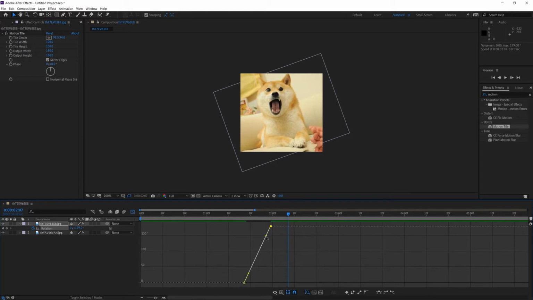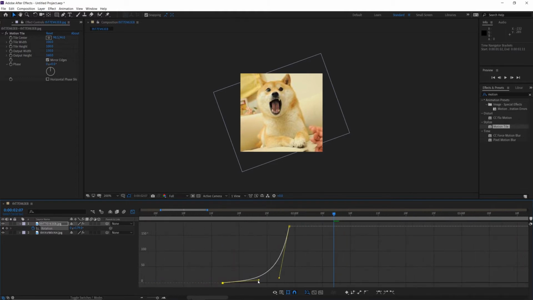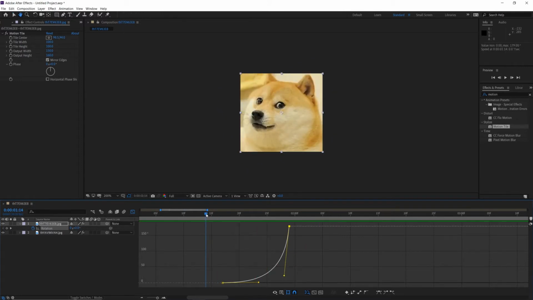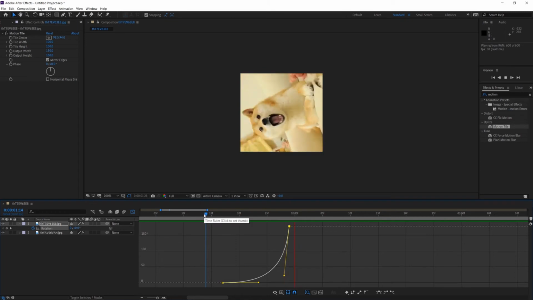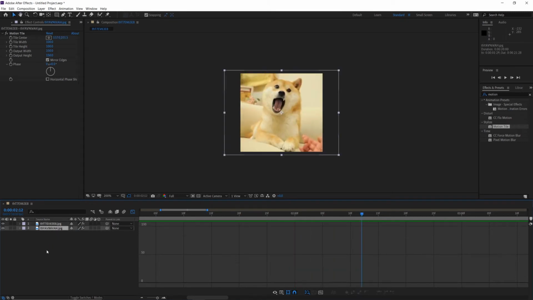And now you see we have these little dots so we can move around like this. So we want to make this start off slow and then go faster as it transitions. It might be easier to zoom in on it a little more. And we want it to look something like this. Okay, and now you see that it already looks better, even though we haven't done the second picture yet.